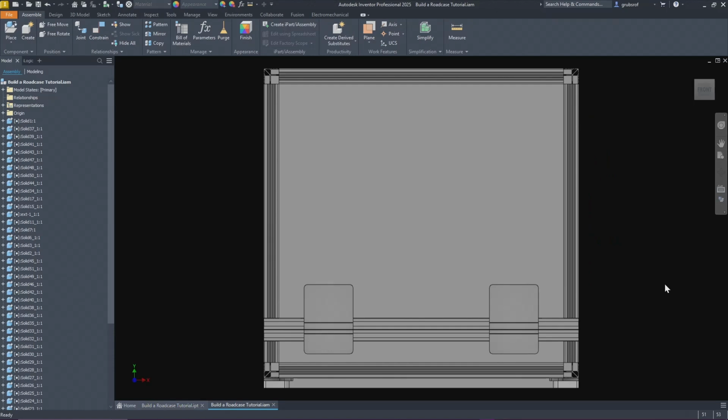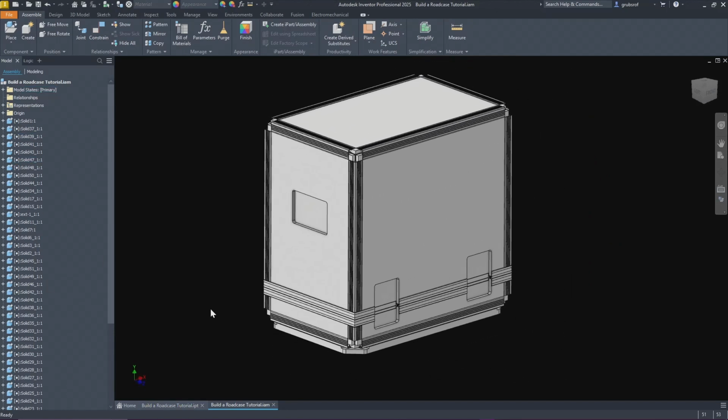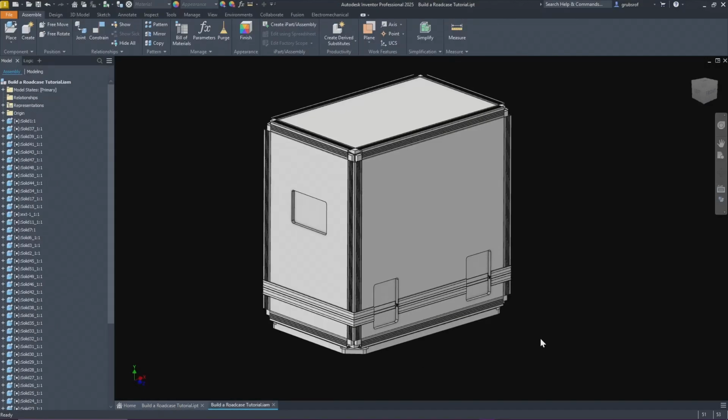And that's it. You have made a full assembly that is controlled by this. So from here, you can go in there, and that's what's nice. If we had the solids extrusions, you can actually select these. If you had them named, you would go through. Matter of fact, let's see if we can do that.